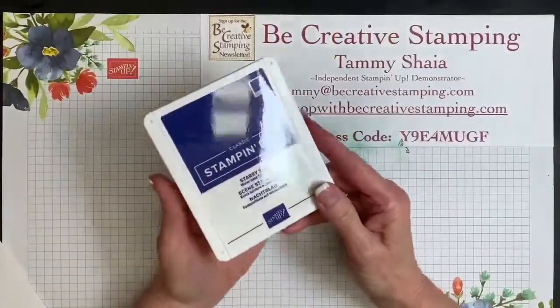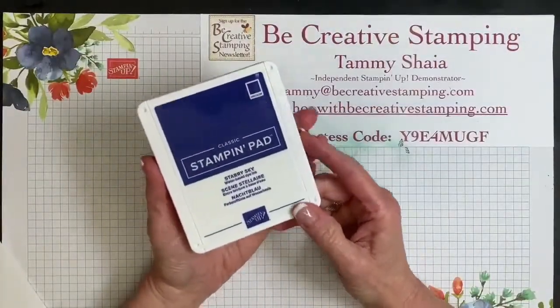Okay, so we're going to start with ink pads. And, you know, if we've got some beginner stampers, then this is going to be perfect for you, or even us seasoned stampers. We forget some of these things, right? And so it's nice to have that little bit of a reminder. And so, hi, Suzanne, welcome. So what I'm going to do is I'm going to start with ink pads, all right?